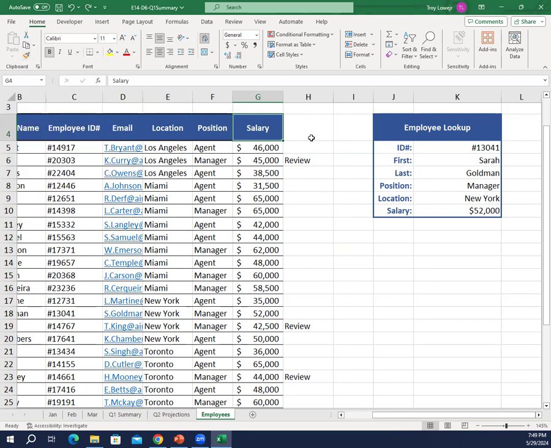Yes. Use the fill handle to copy cell G4 into cell H4. So I'm going to just go here, copy it over. And then we're going to change the heading to Salary Review, and then save and close your worksheet.